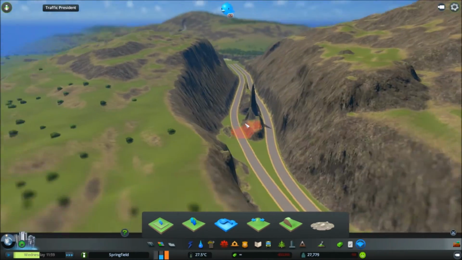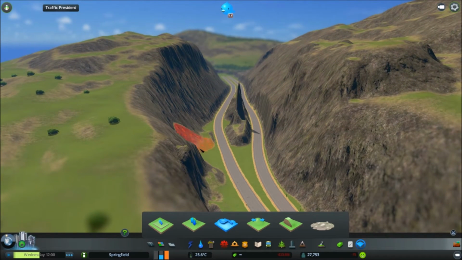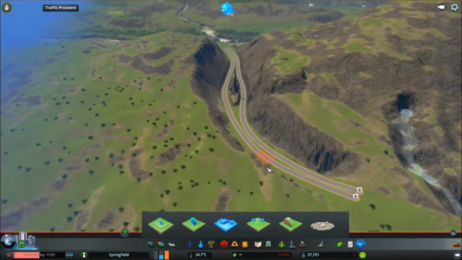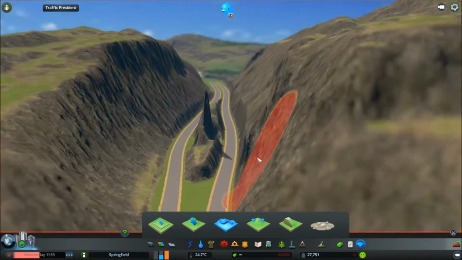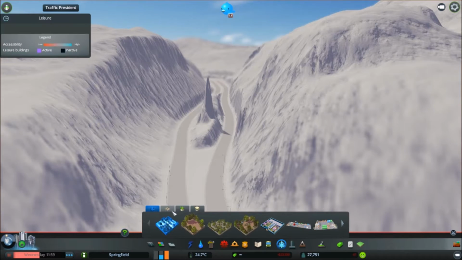I like that. I like this side of the canyon. I like this side of the canyon a bit more than this side, actually. That's wonderful. Yeah, that looks really good for the mountain pass.